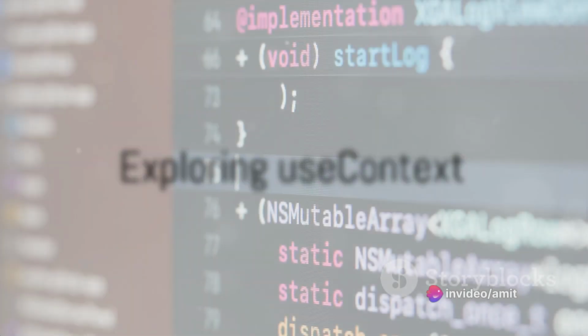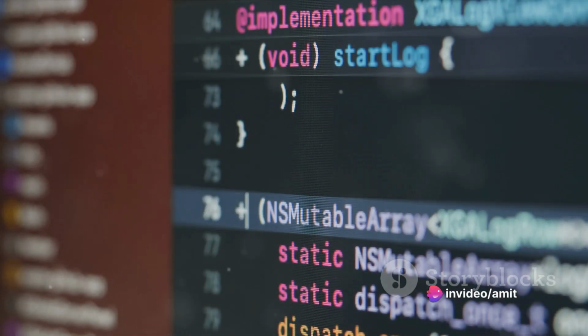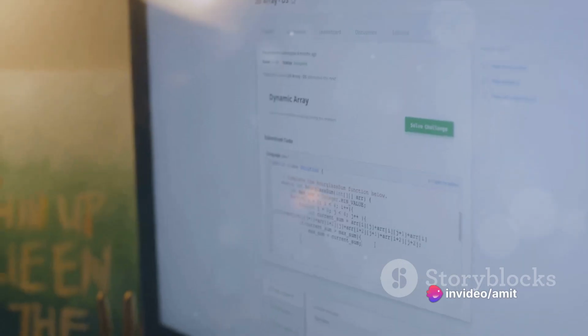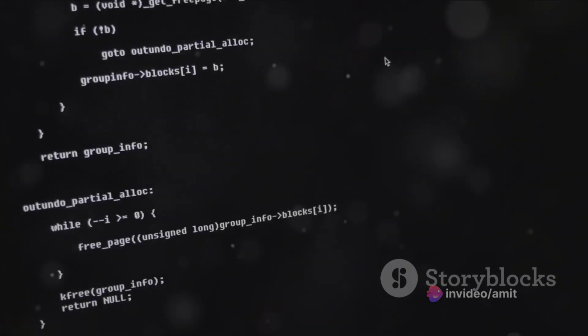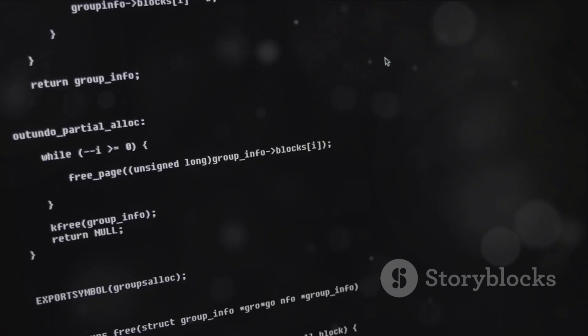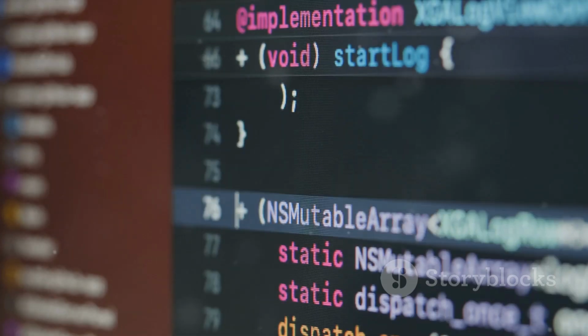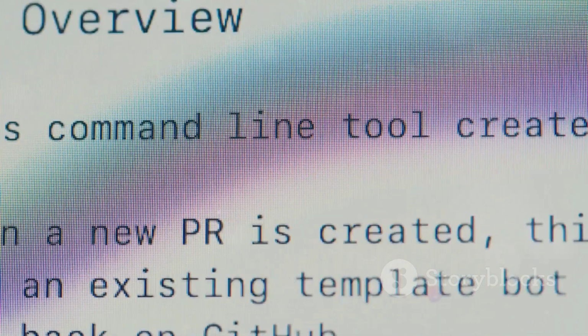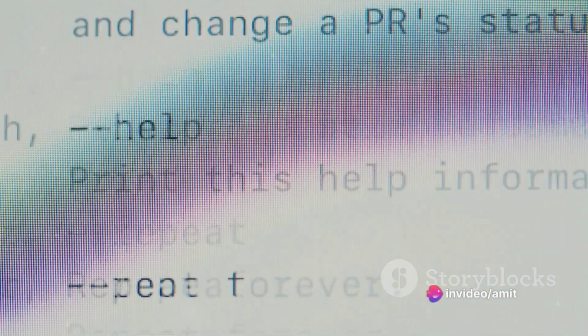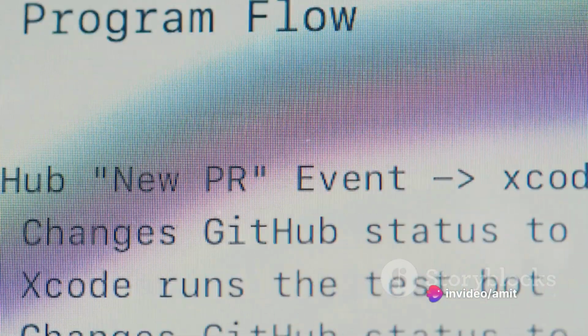Moving on, we encounter useContext. This hook is instrumental in consuming React context within functional components. Consider this usage. Here, we're accessing the current context value for myContext. This is the equivalent of the static type pattern in a class, but useContext does not trigger a re-render when the context value is the same.